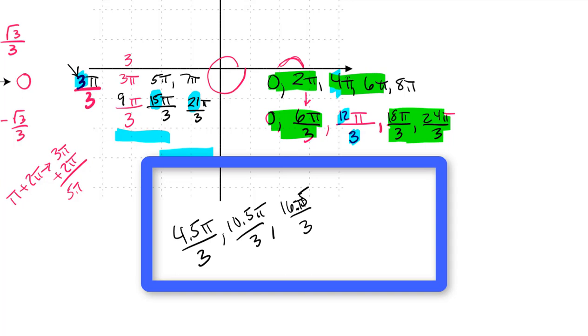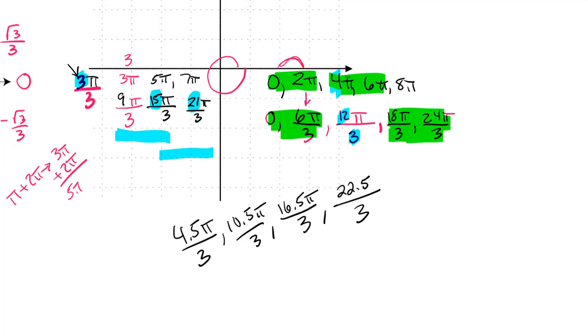Ooh, that's sloppy. You know Musky would yell at you if you wrote it like that, so let's be neat when we write that. So 16.5 pi over 3. And then if we added another 6, we'd be at 22.5 pi over 3. So all of those are going to be on the same location. It just depends how many times you revolve your circle, how many revolutions you're going around. So that's for the pi over 3 family.